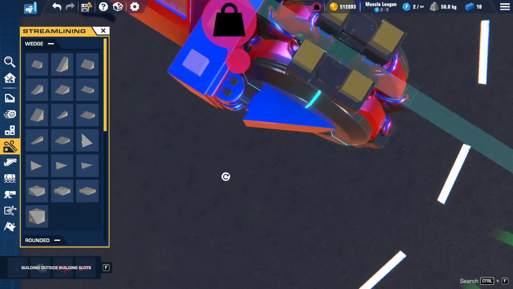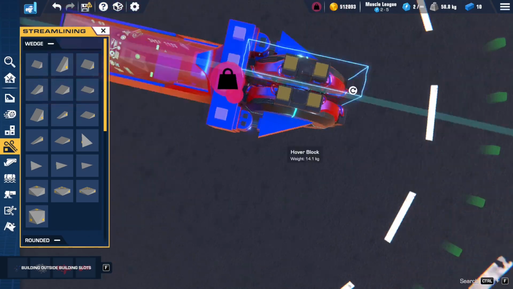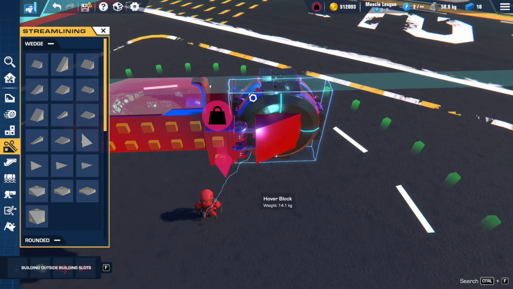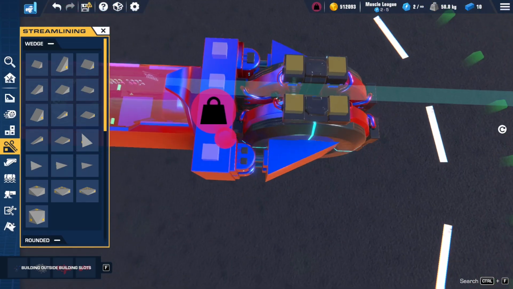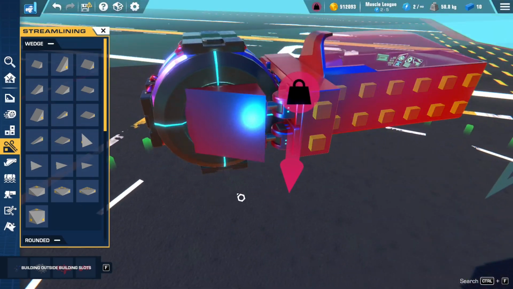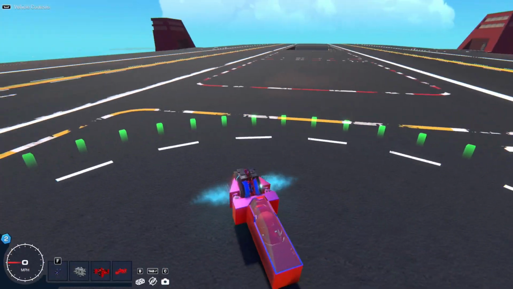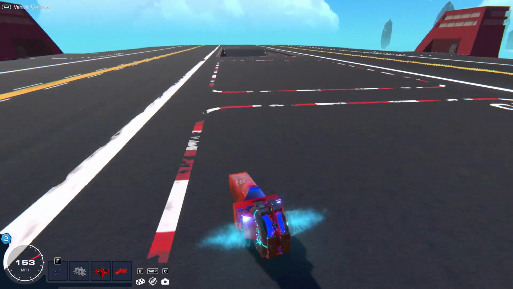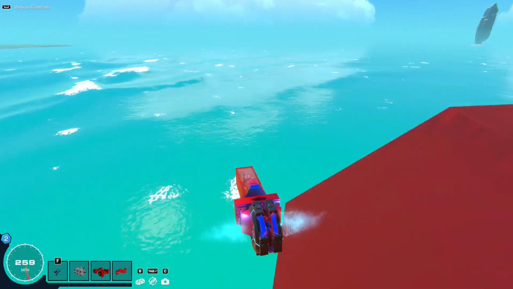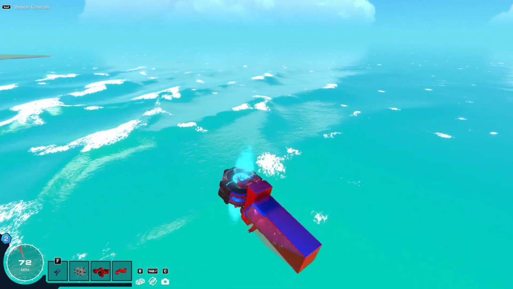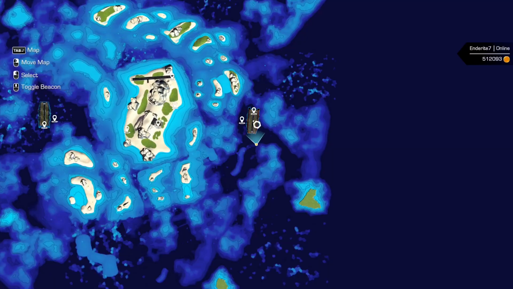There's a lot of different ways you can do the propulsion for the UFO, but this is just a very basic way. This is the first way I learned. I'll demonstrate some other ways to do it, but this is the first one. As you can see, this will now gain me speed. It's a decent amount of speed, to be honest. This is obviously unflyable as of right now, because I have no steering.